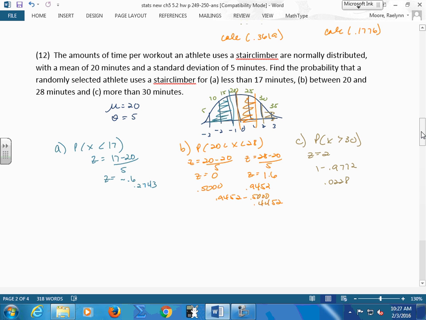Again, use your graph. Above 30 has to be less than 50%. So when I look it up, and this is a large number, I say that can't possibly be, because look where I am in this little tiny area. I have to subtract from 1. Everybody comfortable with the calculator in case you want to use the calculator? Okay? Just remember to put your mean and your standard deviation in when you use your x values.